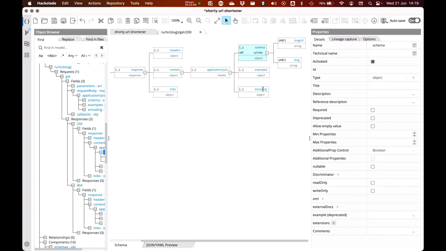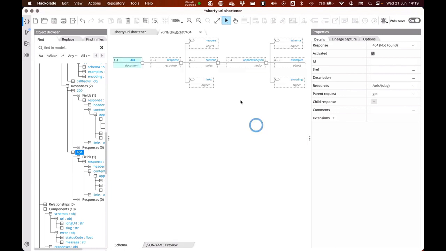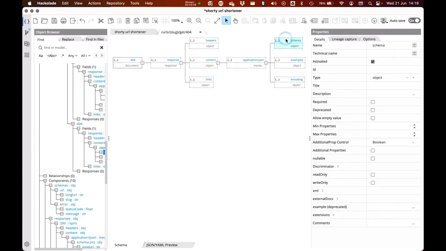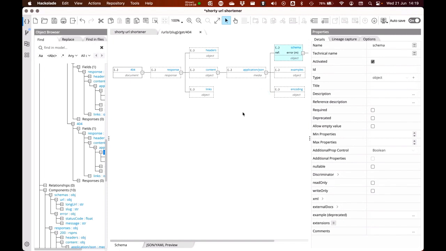Right, so that's great. Now I'm going to do something similar to our 404 here, right? The 404 has a schema that's also going to be referencing a component that we already have in place, right? Which is going to be the error component that we already know from our previous work, right?